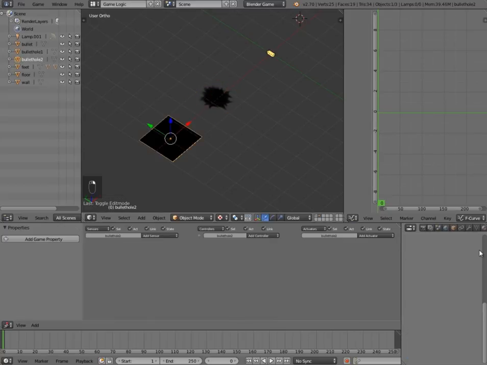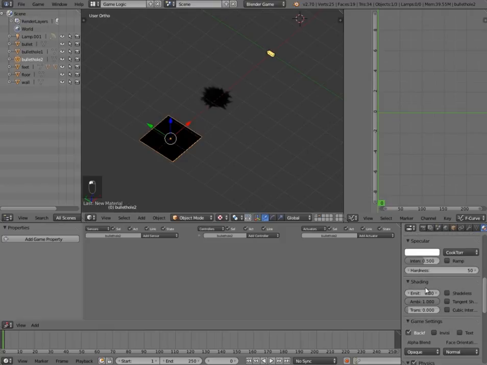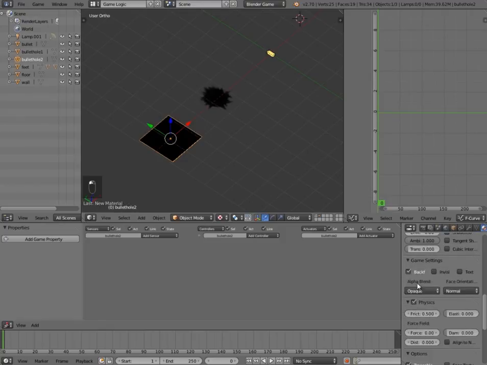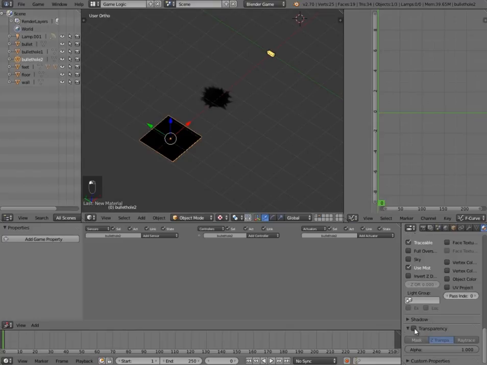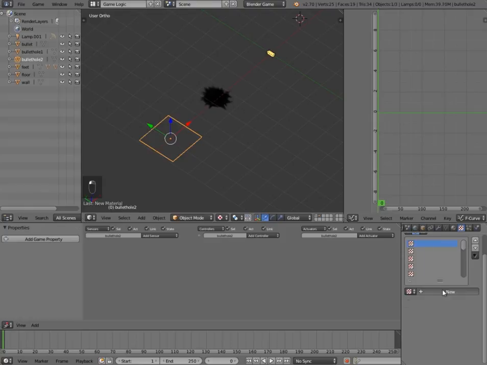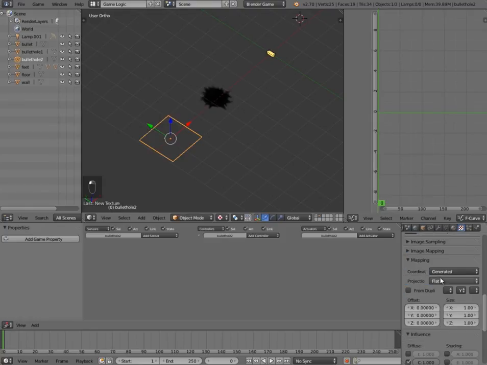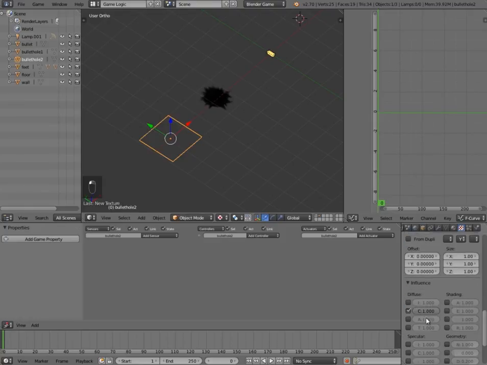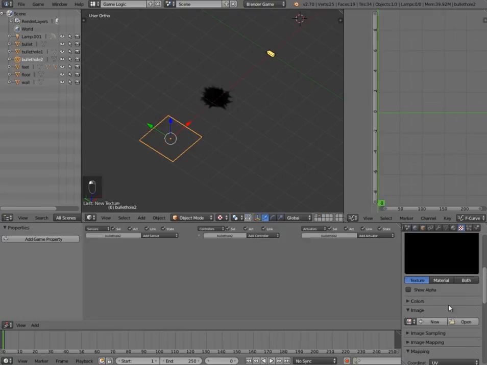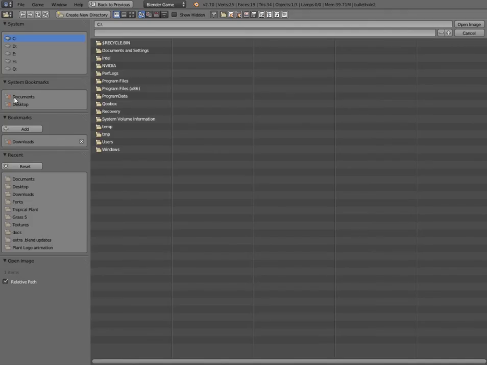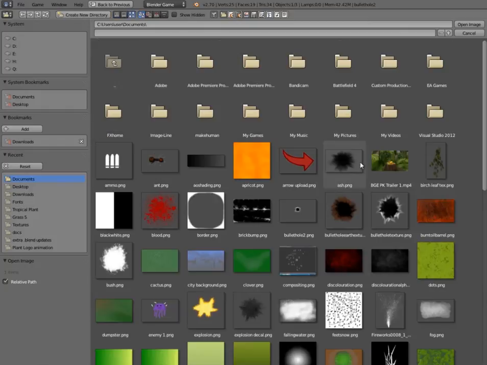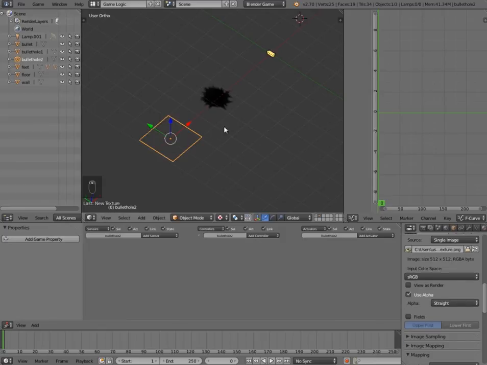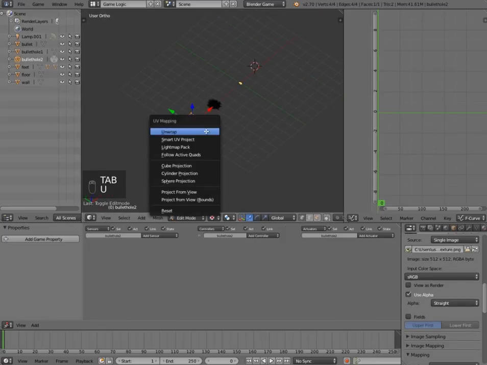Then we'll select our second plane here, go to the materials tab, click new material, turn off specular, turn off back facing, transparency on again, alpha to 0, then we'll give it a new material, image or movie, click UV down here, select alpha again, and then we'll click open, and back to documents, we'll select our ground bullet texture here. So click open on that again, and then we'll press Tab, U, and unwrap.